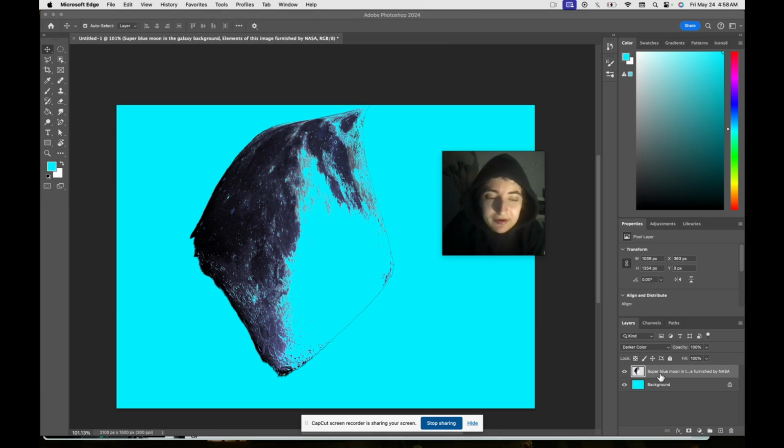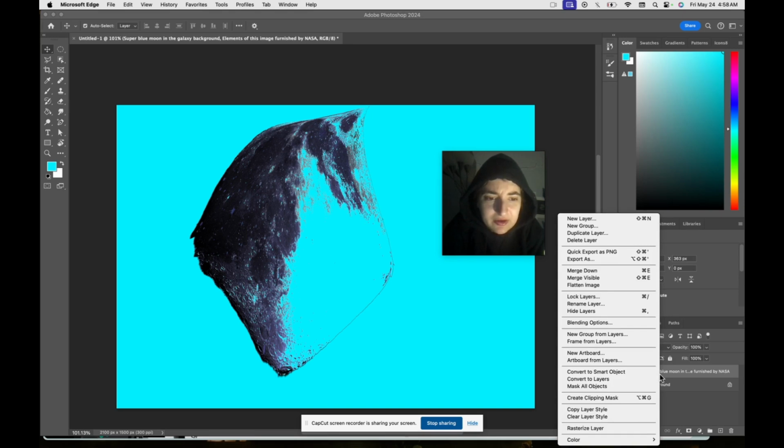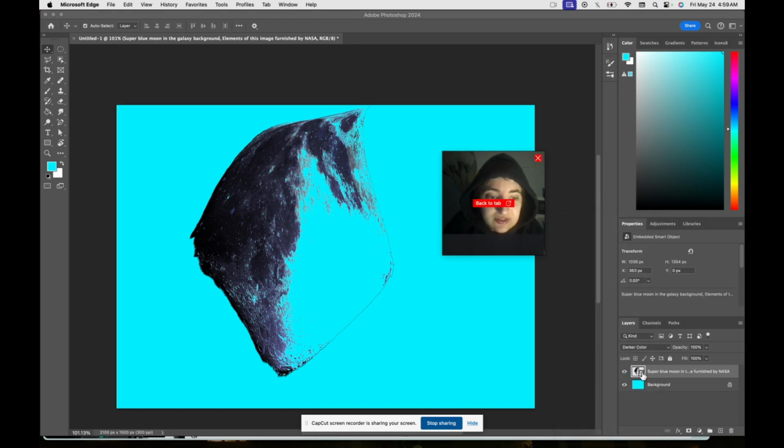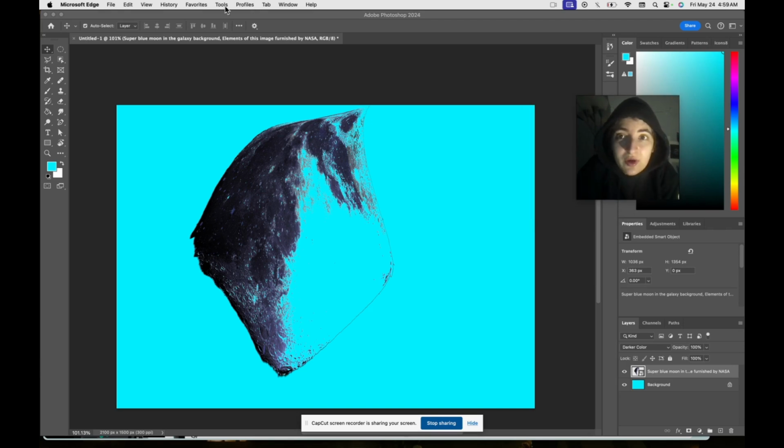I can explain it better, but basically what it allows you to do is add filters, which is what we want to do during the final composite. So I'm going to right click down here and select convert to smart object. Always do that before adding filters, otherwise some of your options could be grayed out and you can't select them. So click convert to smart object. You see this little document icon appeared. That's good. Then we go up here, make sure your Photoshop window is selected, and hit filter.